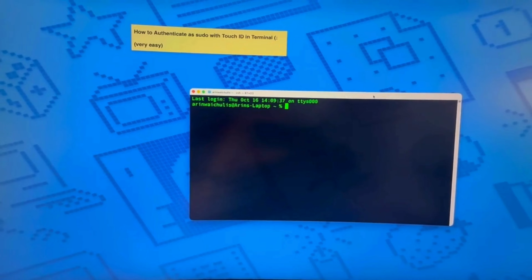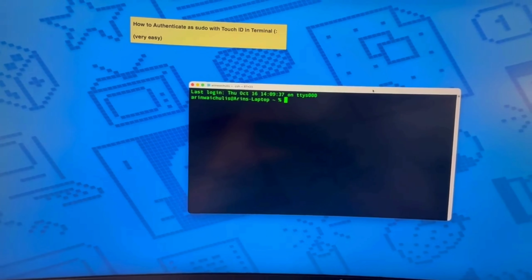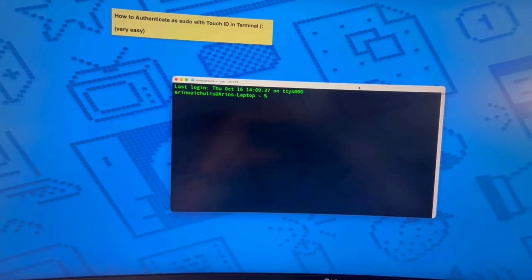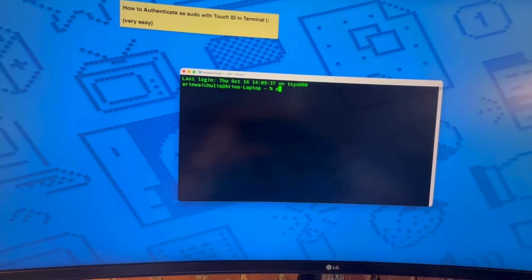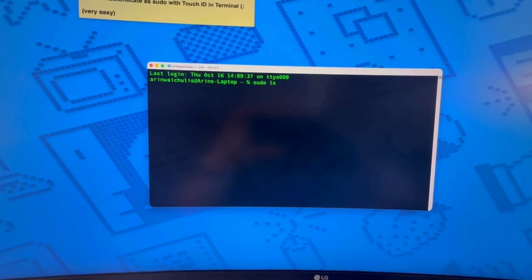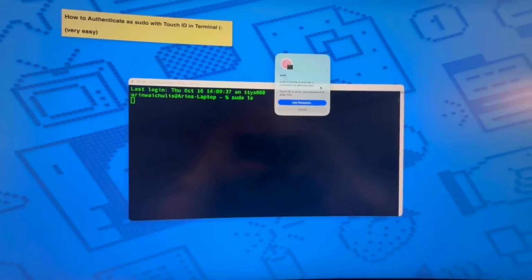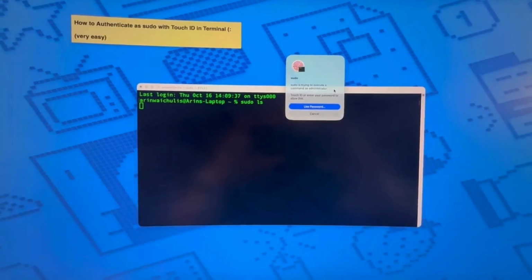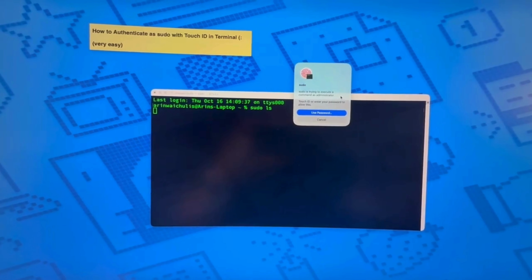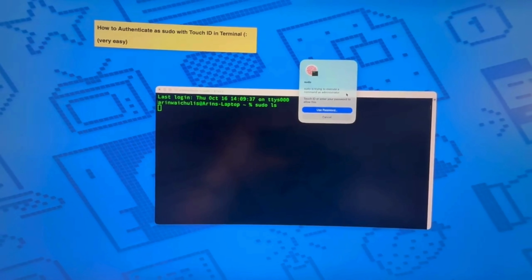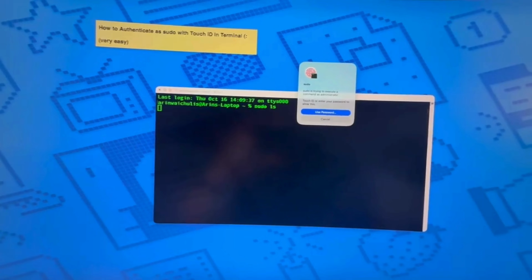So once we are done setting that up and saving that configuration file as before, we want to close out of that terminal session, open a new window, and then we can just type any sudo command we want. I'll just do sudo ls, hit enter, and it'll prompt me to verify with my fingerprint. And you can always go back to manually typing it in for whatever reason, just by commenting out that line that we uncommented in the sudo local file.